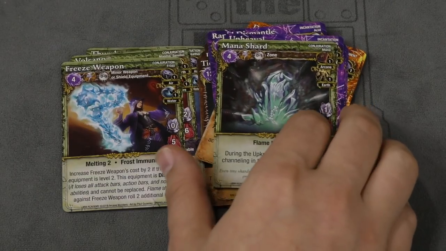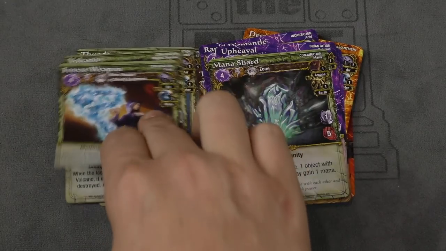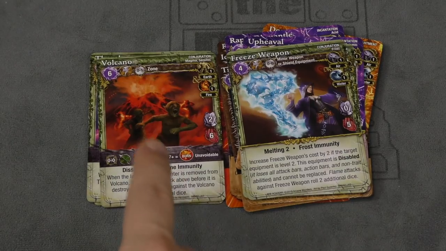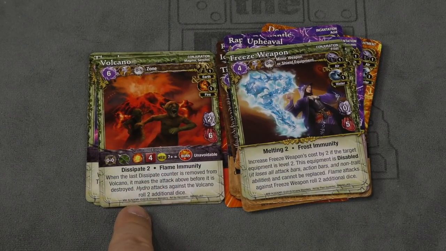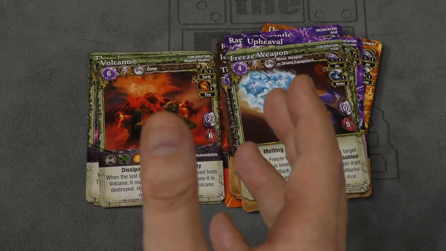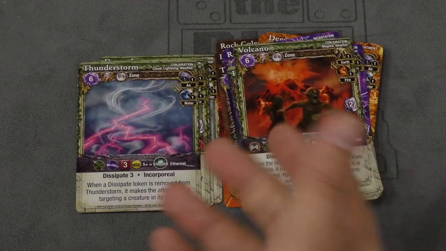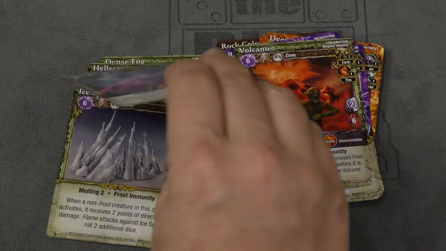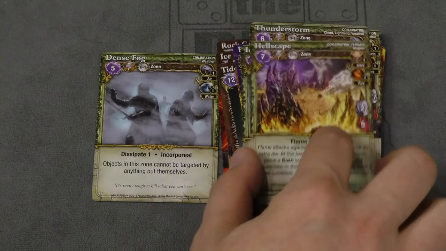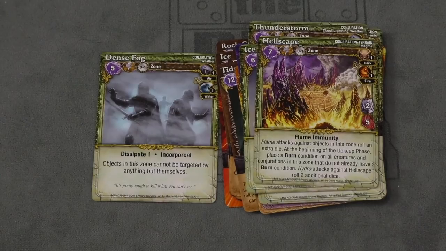And then we have some conjurations here. This is flame immunity, gives you 1 mana, a mana shard. You can freeze someone's weapon, a volcano. This is pretty neat here. It has 2 tokens on. After the 2nd token's out, then it makes its attack to everybody there. So you just run from it. Of course, you would probably not put your creatures there. I don't know. I like the idea of just summoning a volcano from the ground. A thunderstorm, ice spikes, hellscape, which seems a little dark, but okay, you can put this with a necromancer, and a dense fog. Objects in this zone cannot be targeted by anything but themselves.